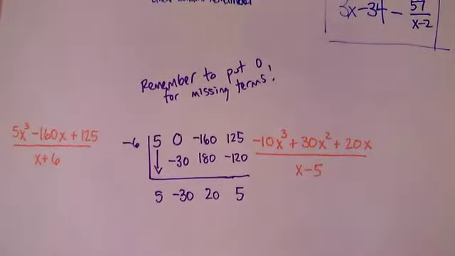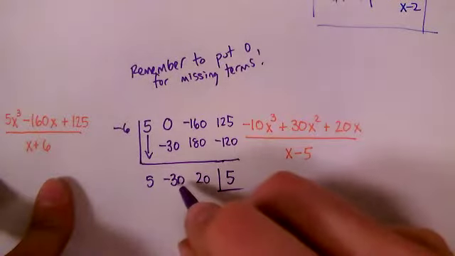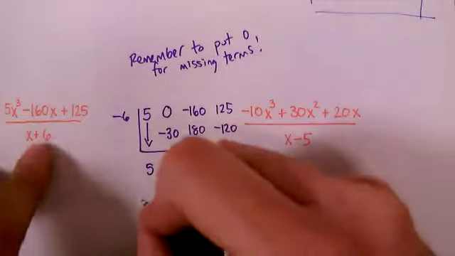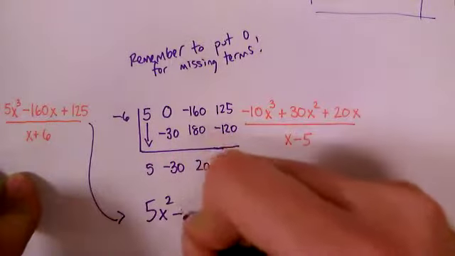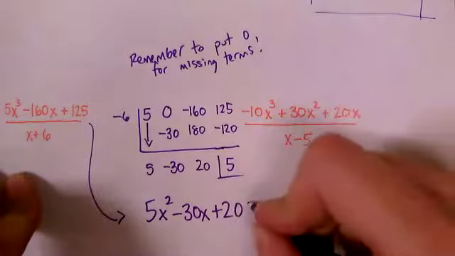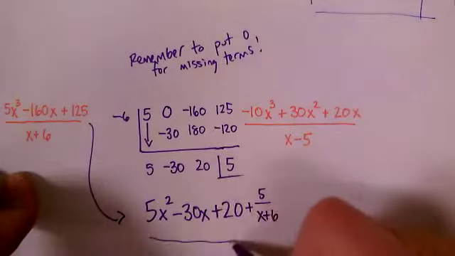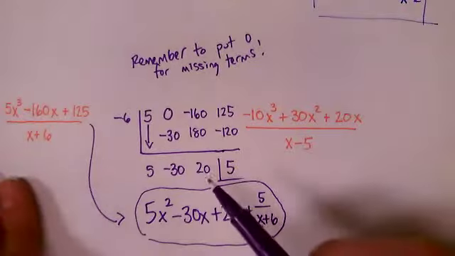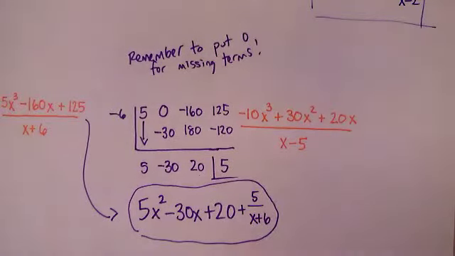So go ahead and interpret your answer here. I'll do it as well. Remainder five, constant, linear, quadratic terms. So this is going to be when you divide these guys right here, you're going to get 5x²-30x+20. My remainder is a positive five, so it's going to be a plus, it'll be five over x+6 on the end there, instead of writing the remainder piece. So that's what we would get for our final answer when we divide this. You can see, again, it takes up just a little bit of space, and it's kind of quick.